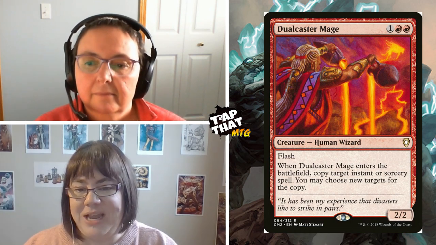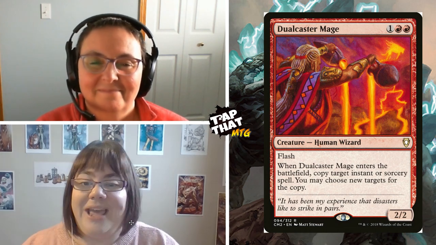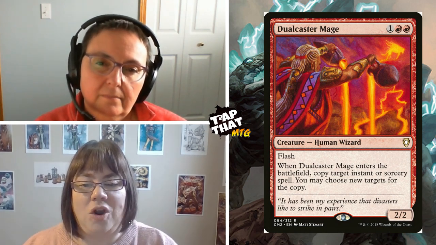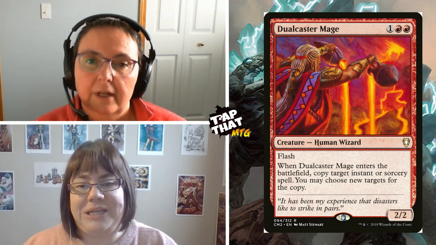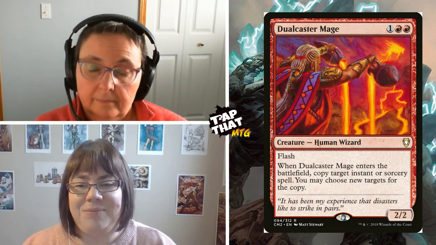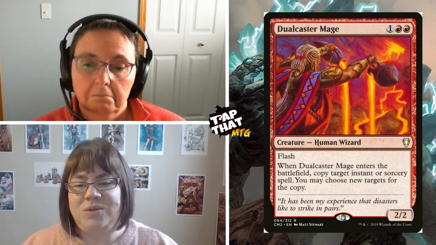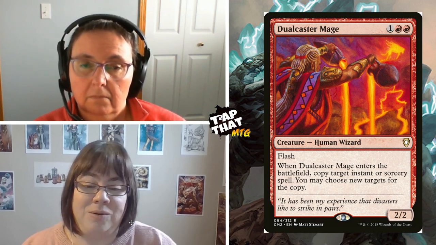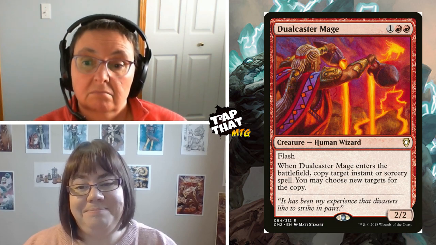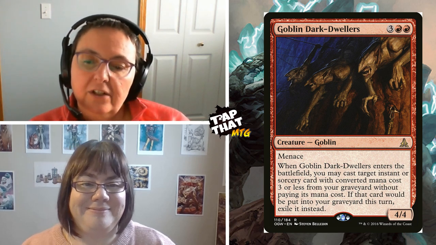It's definitely on theme. It has flash, so you can cast it on somebody else's turn, and which you should. And when it enters the battlefield, you get to copy target instant or sorcery spell. You may choose new targets for the copy. Nice. So they cast their instant or sorcery. You play this card in response. It comes in. You choose to target the instant or sorcery they cast, and you get to choose new targets for it. Sweet.